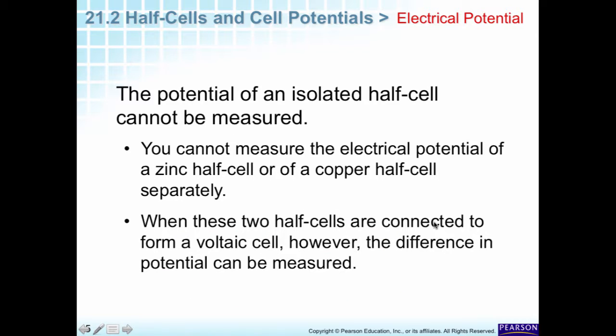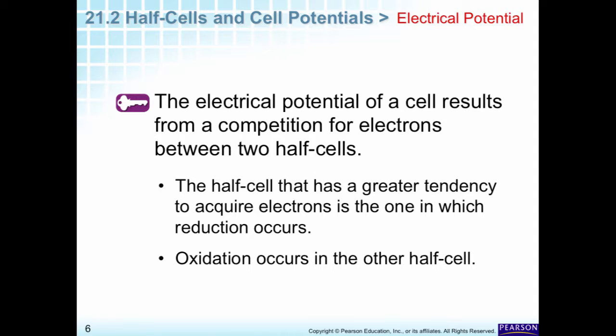Okay, we can't just measure a half cell. It's impossible to measure just one half cell. So we've looked at the zinc half cell with the copper half cell, for instance. There is a way of determining the potential of the whole cell if we know the half cell measurement. So we have to have some sort of standard, and that's what we're going to do first. We're going to learn how to find our standard half cell, and then everything else's measurement is related to that.